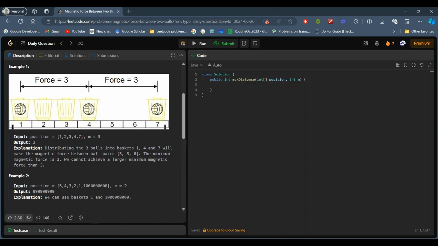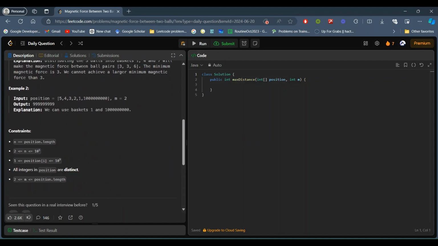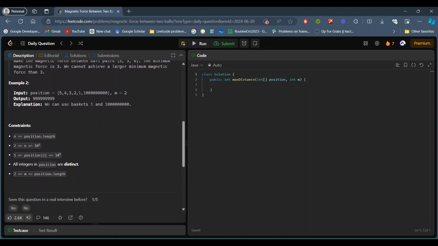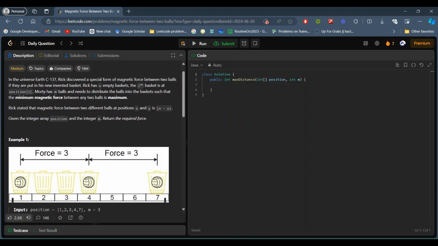No two baskets are present at the same position. And the m value, the number of balls, can vary from 2 to the length of position. So this was the problem statement overall.